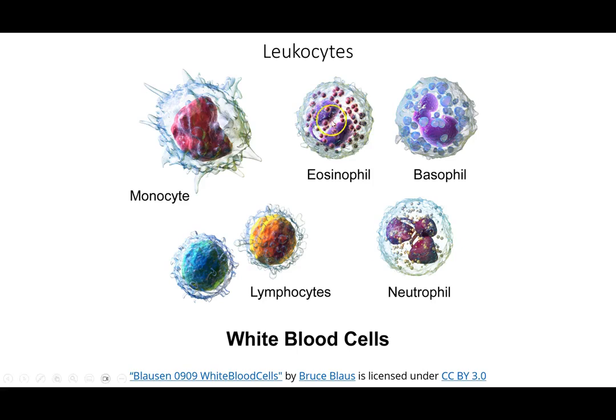Next up, we'll talk about eosinophils. These are only going to comprise about 2 to 4% of the overall white blood cell count. They're going to be similar in size to the neutrophils, but far, far less in number. These also have granules, and we can also see a bilobed nucleus here. So it will be in lobes, but there are only going to be 2 to 3, so they're not going to have as many lobes as a neutrophil.